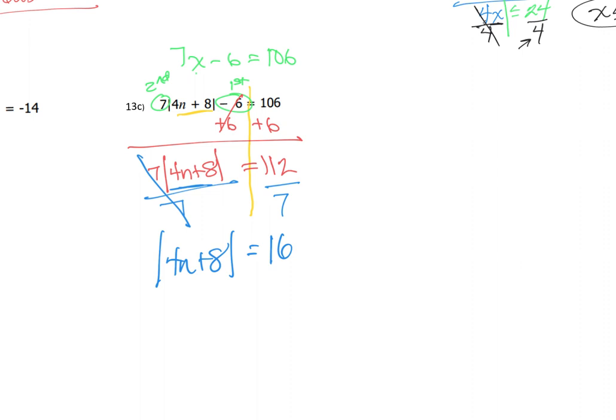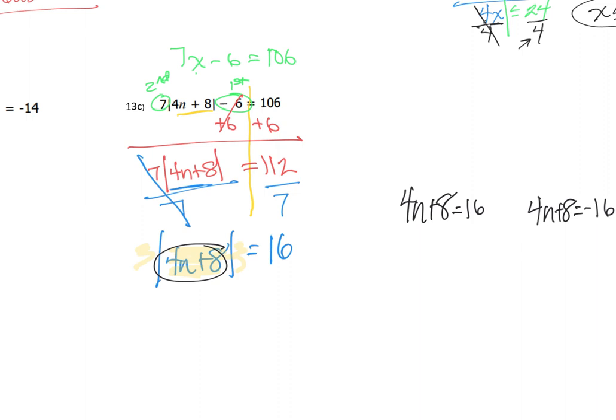Let's see if I can use a highlighter. Okay, this 4n plus 8 has now been isolated. I don't have anything here or here. So that means we can take what is inside. We're busting them out of jail. We're writing down 4n plus 8 two times, and putting an equal sign. 4n plus 8 can choose to be positive 16 or he can choose to be negative 16. It's up to him when he gets out of jail. You always have a choice.